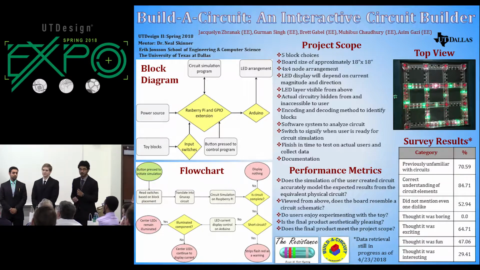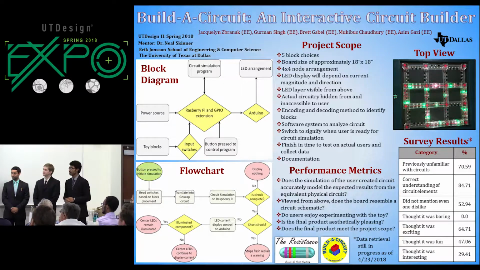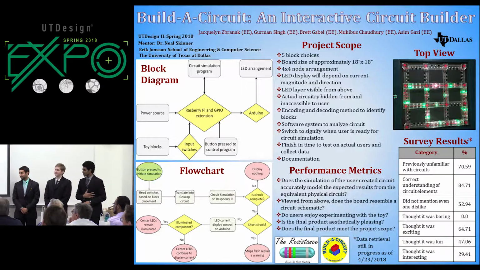But what's interesting about our project is that our project shows the current direction as well as the magnitude, and we have a separate speed for the current flow as well. So now that our project is complete, how do we effectively evaluate our product? Well, we've broken that down into 2 categories.